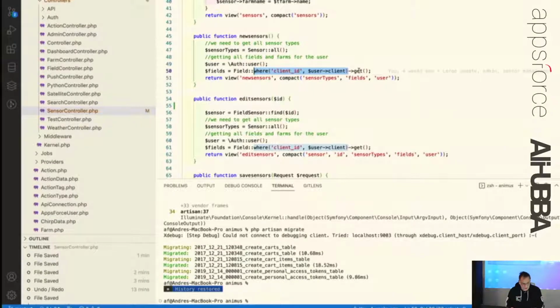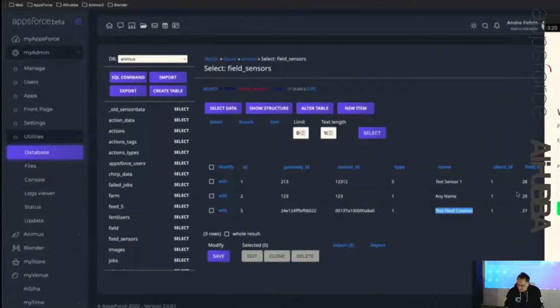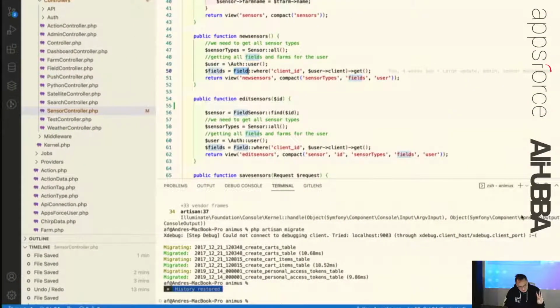For each row, listen to this carefully, for each row it creates an instance of the object, in this case field. So if it gets 3 rows, it gets 3 instances. If it gets 5 rows, it gets 5 instances. All of them are type field.